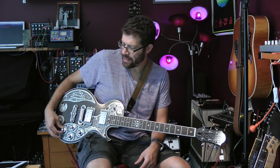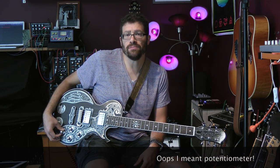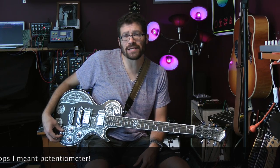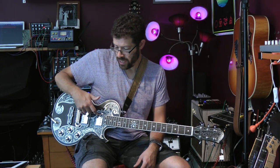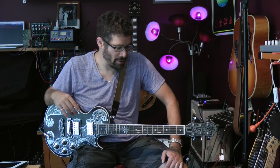little click at the end that takes the capacitor out of the circuit, and that's how you know it's a Mojo control. So I think what's happening there is actually when you get to that point, there's nothing going on. It's just straight up. And then as you engage it, it takes off. It dials back the pickups in a really cool musical way. I hope that came across.